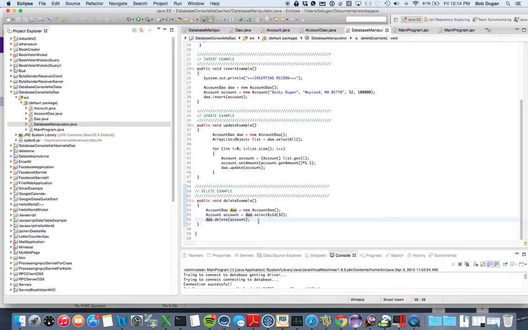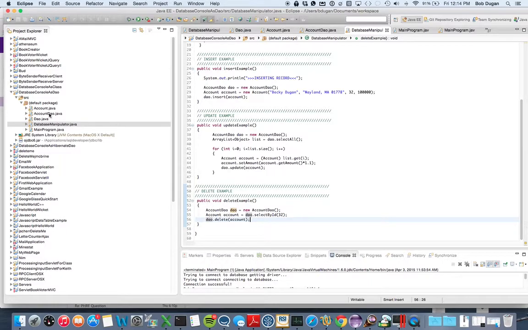All right. So as you can see, at the database manipulator level, the code that manipulates data in the data store is very clear, and I think it's really easy to understand, and there's not a lot of database stuff added to it. So it really looks like you're doing object-oriented programming.